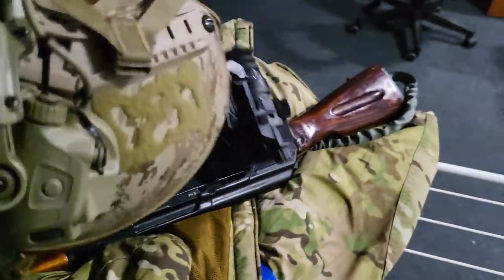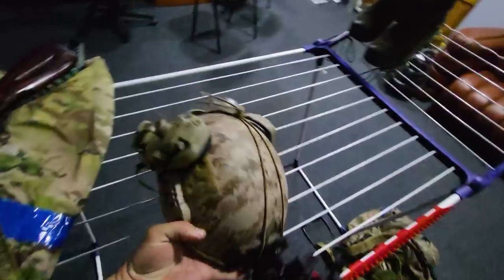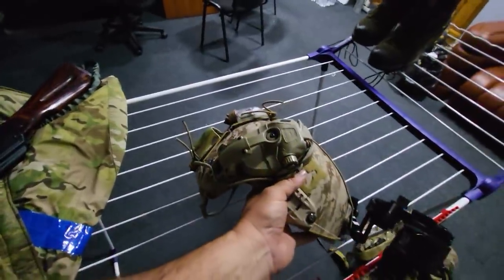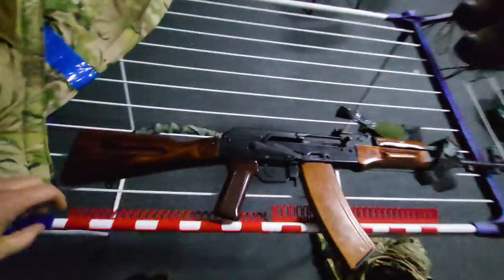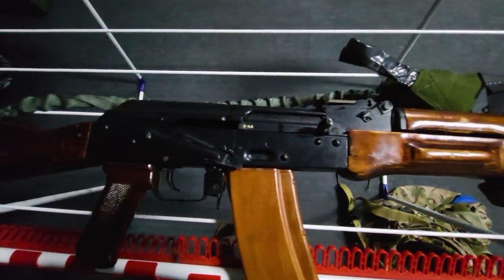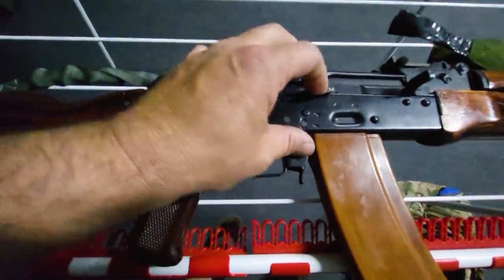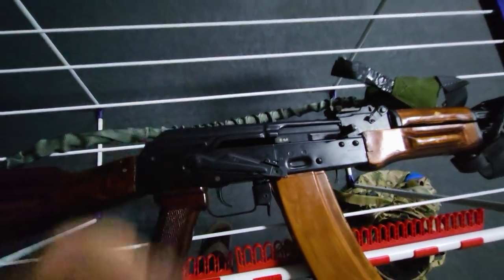I have another frag pouch — I'm supposed to get more frags but don't have them yet. I have my Ops-Core helmet. I didn't want to bring my PVS-31 so I brought my PVS-14 because this one's legal to take back and forth. I've got a strobe on it — I wouldn't use the strobe because other people have night vision too. The rifle they gave me is an AK-74, a Soviet-era AK-74, brand new, never been fired.